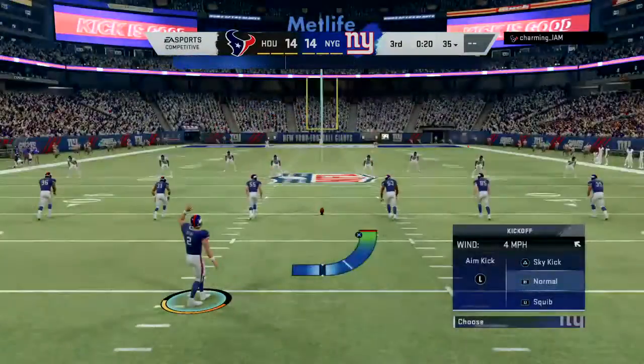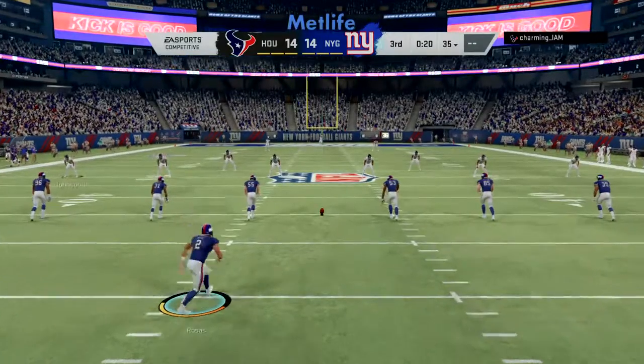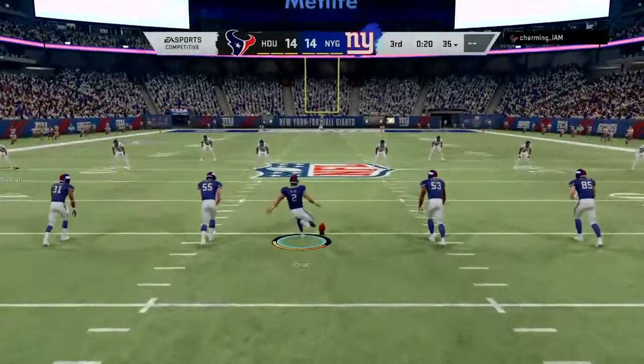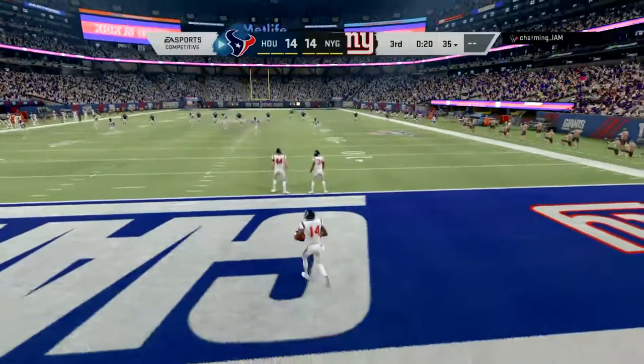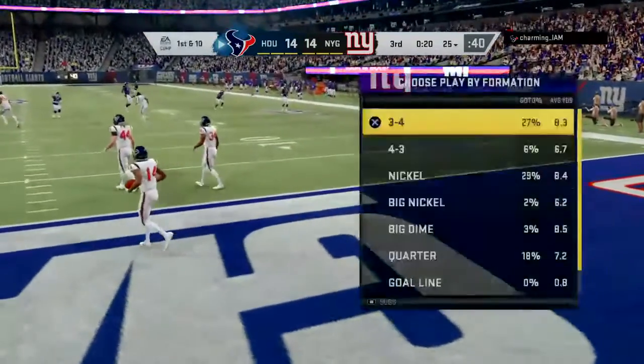Sometimes they hang their heads and they go in the tank a little bit. Not in this case. Bounced back, took his team downfield, and threw a touchdown pass. This one tied at 14 now as he sends this one away.